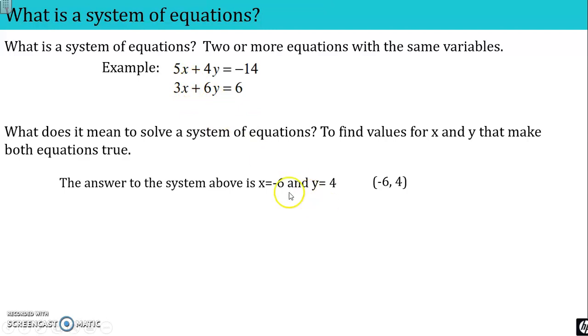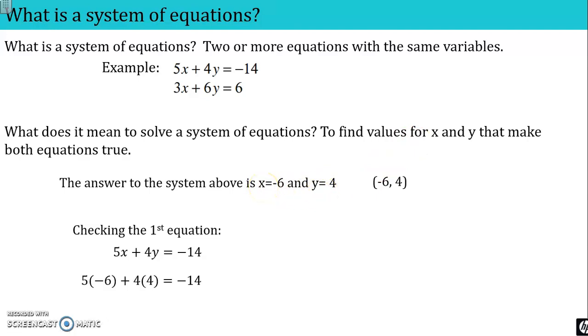So if we wanted to check that this was the correct answer, we could do so easily. So first I'm going to be checking in the first equation. There's the first equation again. If I replace x and y with these two solutions, the equation looks like that. And now we just want to make sure that this equation is true. So if I simplify the left-hand side of the equation, I want to make sure that it gives me -14. And it does. I typed this entire expression into my calculator and it gave me -14. So this solution, x equals -6 and y equals 4, worked for the first equation.